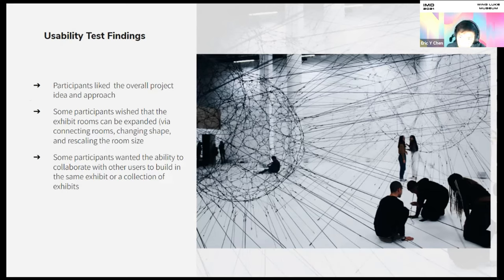And when we conducted the usability test for this project, a few new ideas emerged from the conversations between the participants. Those ideas weren't fully implemented due to the time constraints we had, but we did attain 3 takeaways from conducting this test. The takeaways are: the participants thought the project idea was a new and interesting approach to adding new museum content, and they really look forward to the final product.